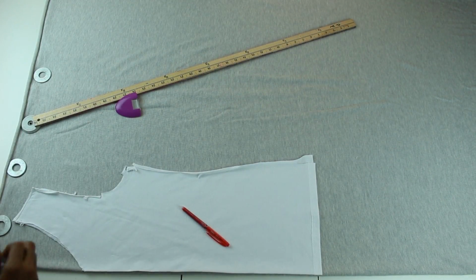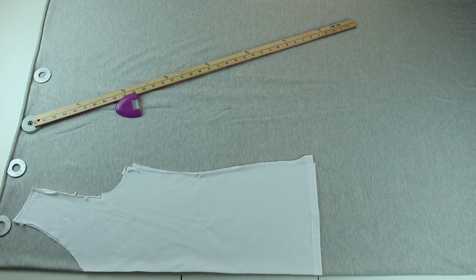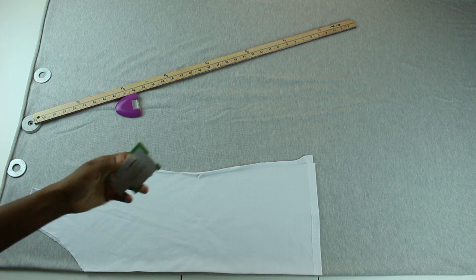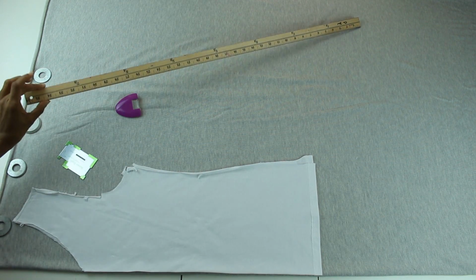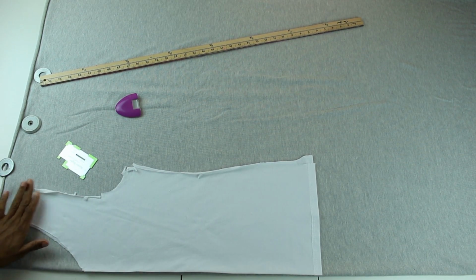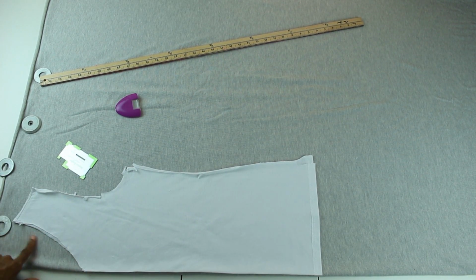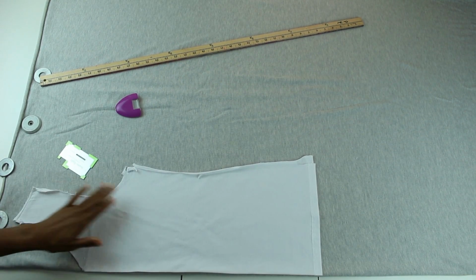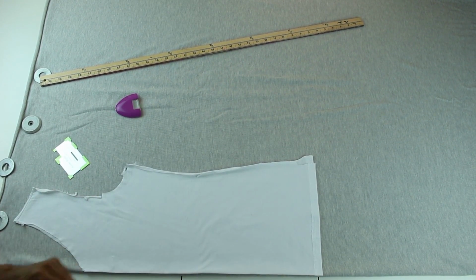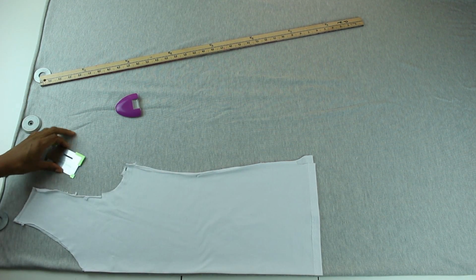All right, guys, so the first piece that we are going to be working with is our front piece. What you're going to need for this front piece is something to measure out your seam, and I'm using my seam gauge, or you can use a ruler. Make sure that you use your iron and lay everything nice and flat and line up everything when you do your fold, because you're going to be cutting this on the fold, so you want to fold that piece in half and use your iron to iron out everything and get it nice and flat.